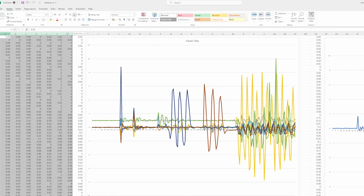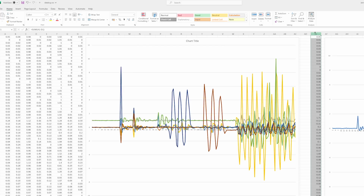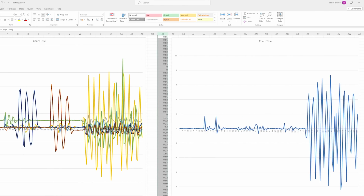So here's one graph which is all of the data, so we can see me smashing the ribs with my hand, then pushing the ribs a bit more slowly, and then we can see me shaking the head around basically to see if we can simulate whiplash. We've then got a second column, and I've just done some maths in Excel, a little formula to work out the difference between the head and the body IMU in the front-facing axes. So there we can see the actual difference between the head and the body.